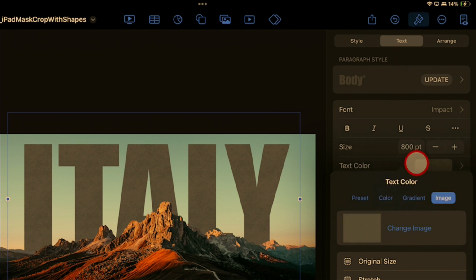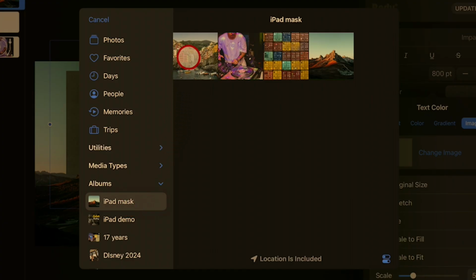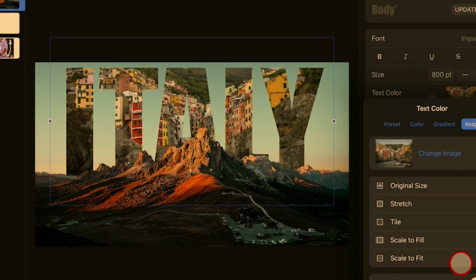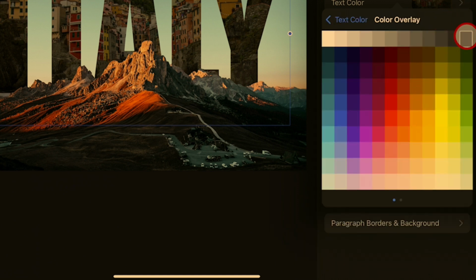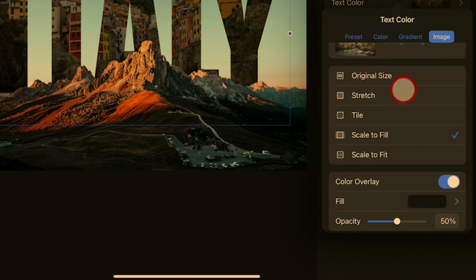We'll choose a photo from our album. We have one more photo we didn't use yet. This is a nice seaside picture in Italy. So bring the text in, and it's fun to have that image there, but we're going to go down here to the bottom right and tap this color overlay. We're going to choose black from our options here. That will darken it, make it a little bit more noticeable.